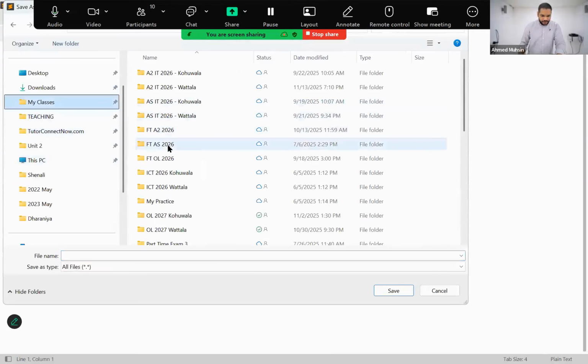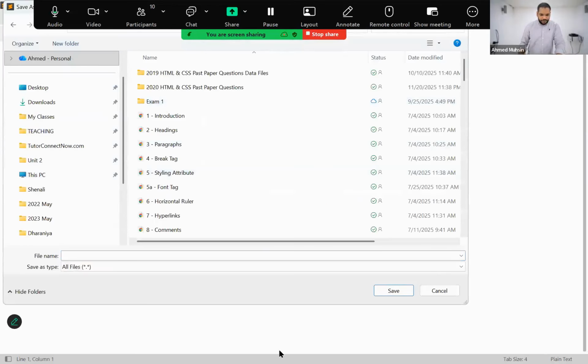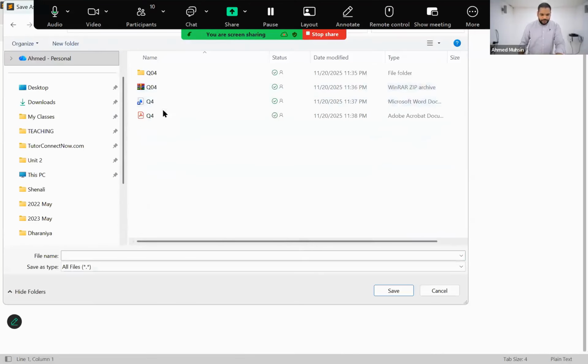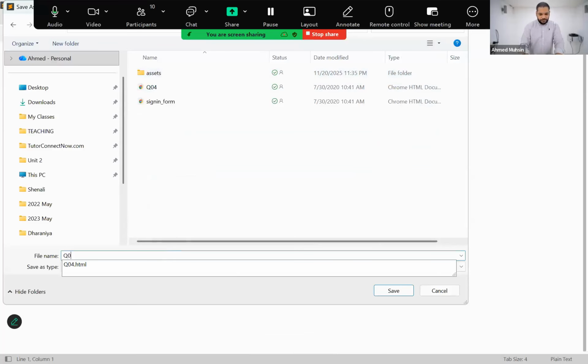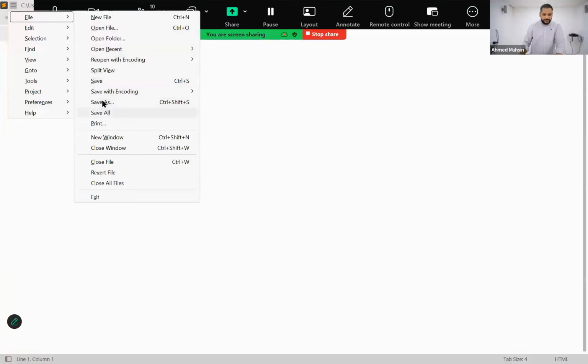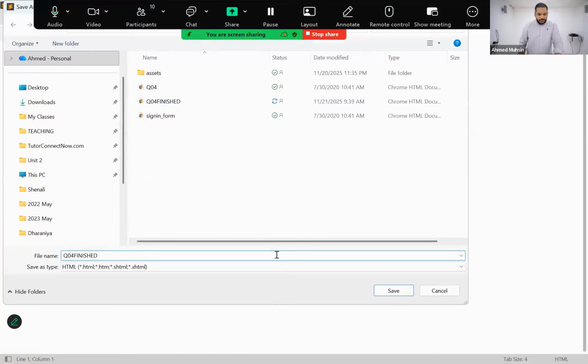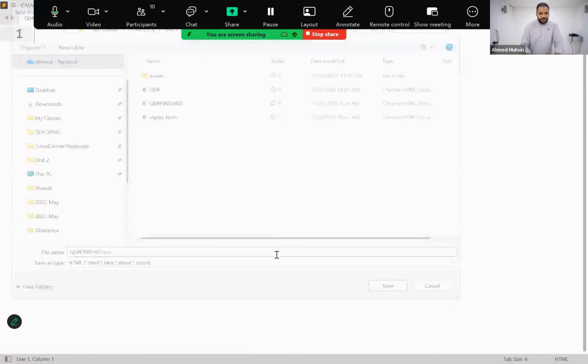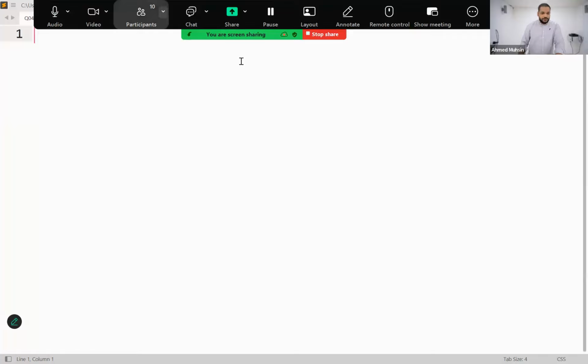My classes, AS, Unit 2, 2020. In the Q04 folder, I'm going to save it as Q04 finish.html. Then I want to take another file and save it as Q04 finish.css.